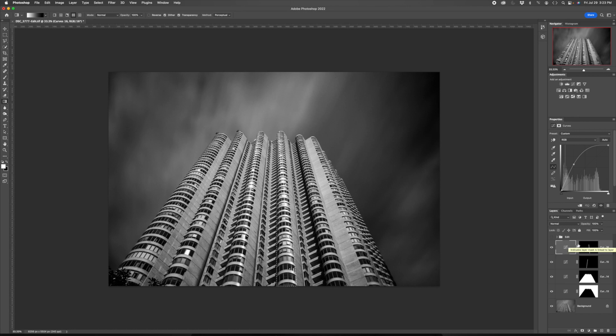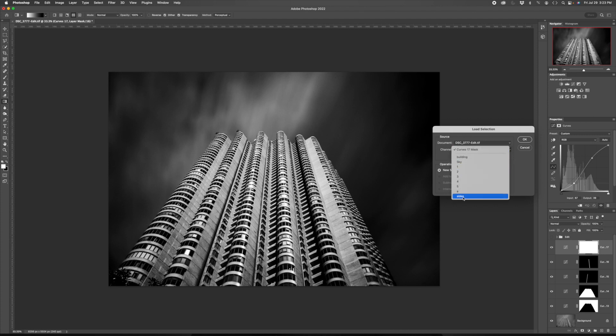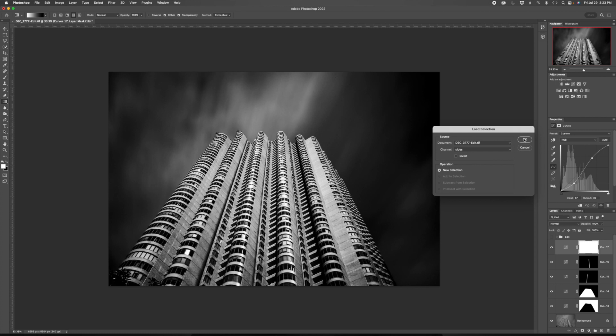I'll deselect by hitting Command D — I'm on a Mac. Towards the end I want to add contrast to the whole image, so I choose a curves adjustment layer for the whole image, pull up on the right and pull down on the left. One last thing I did: I wanted to create a bit more contrast between the curved facade and some of those columns running down the middle. I made a selection of the sides of the building, which were not really facing directly to the sun, and I wanted to darken those a bit. I choose the curves adjustment layer and pull down — you can see it darkens the sides of these panels, making the curved facade pop a little bit more. Other than making the selections, it was a pretty quick edit, and I do like the building and the photo I captured with those streaking clouds.